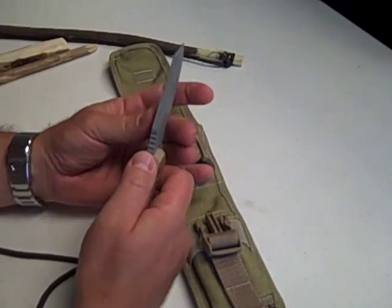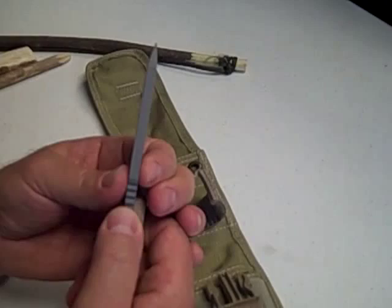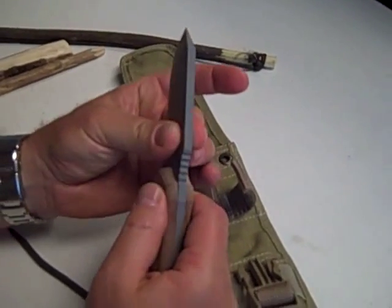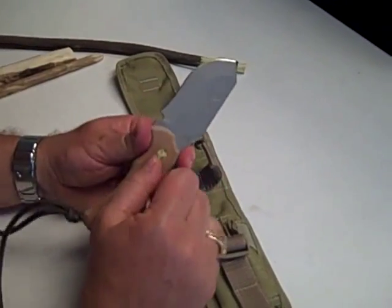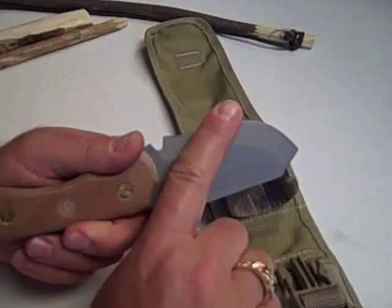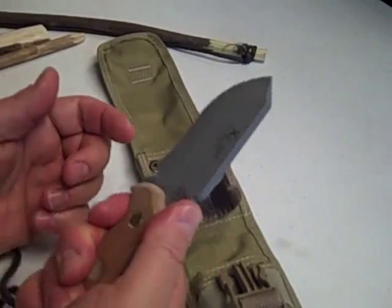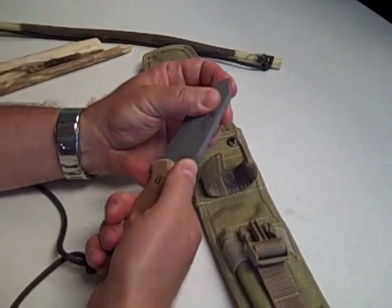And the reason why is, you see this very thick spine here? What is that, about like a quarter of, no, it's like an eighth of an inch. It's very thick. And then you see how this grind drops very deeply into a very sharp edge. You see that? This knife is not going to break in a survival situation. It's not going to snap off.